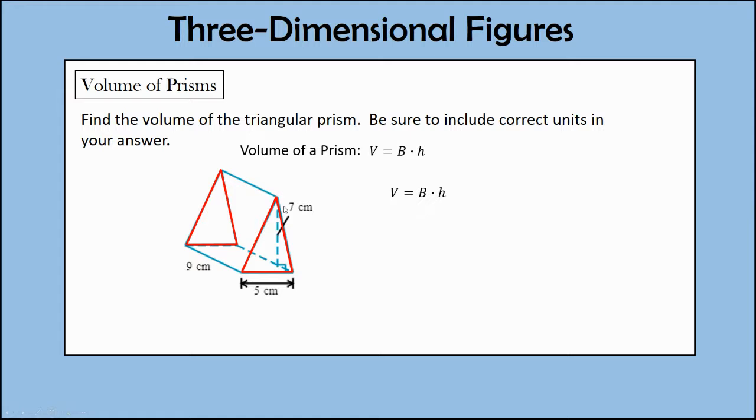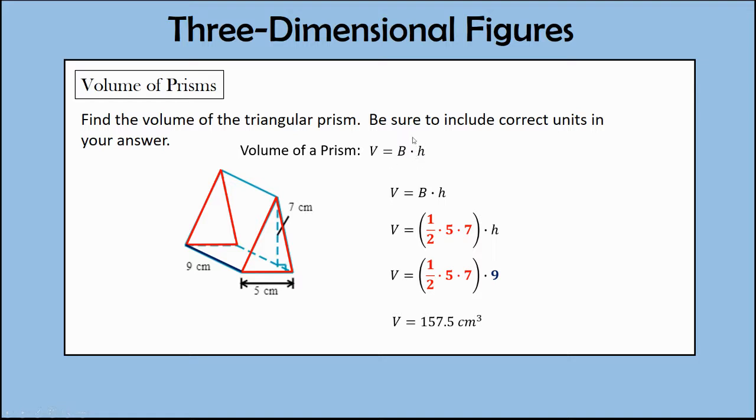So I've got to find the area of this triangle. How do I find the area of a triangle? 1/2 base times height. So this triangle has a base of 5 and a height of 7. All right. So what's now the distance between the two triangles? Well, the distance between the two triangles, that's considered the height of the prism. If we were to tip this thing up on the triangle, you'd see this is the height. So our height here is 9. All right. So area of the base, 1/2 5 times 7 times the height, 157.5 centimeters cubed would be the volume of this triangular prism.